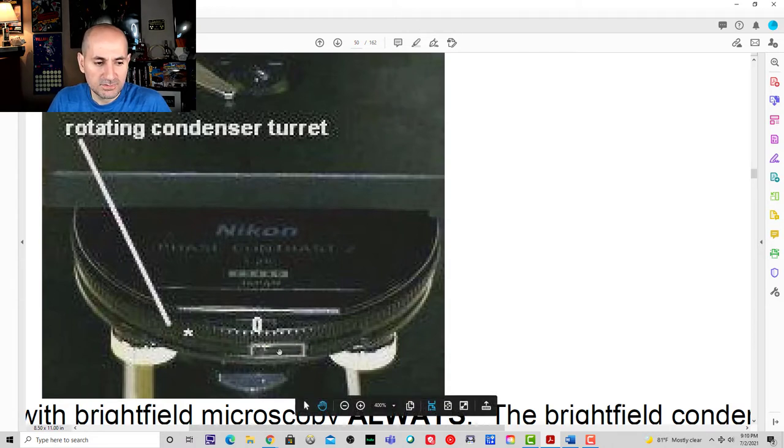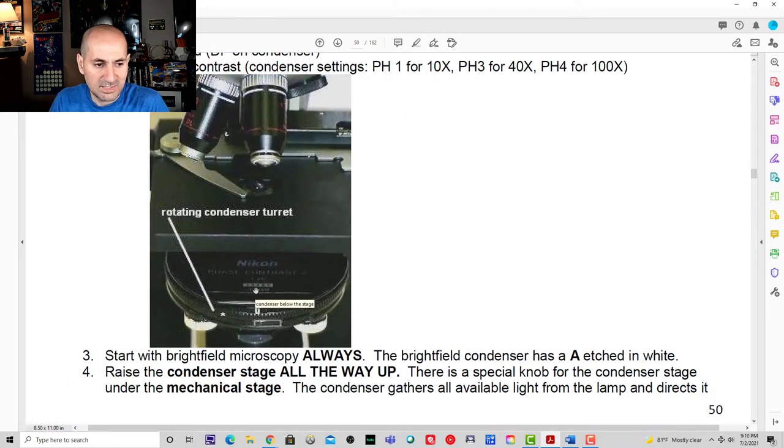Also, when it's on bright field, you see this little rectangle? That is actually called the iris. Whereas the condenser, remember, its function was to focus a cone of light onto the specimen. The iris, this little lever that goes back and forth, restricts the light to the specimen, and it increases contrast as you restrict the light. It's a diaphragm, whereas the condenser itself focuses a cone of light onto the specimen. So please know the difference between a condenser and an iris.